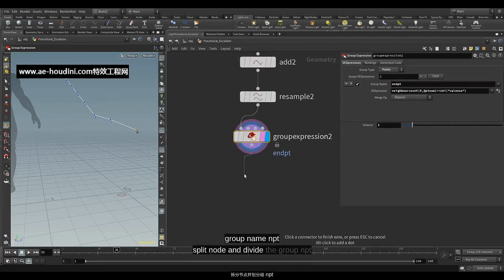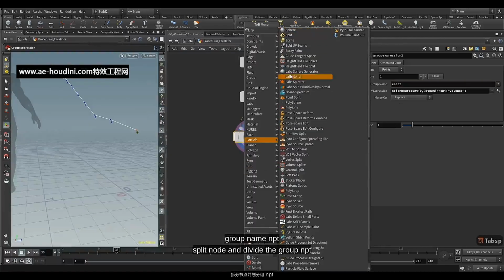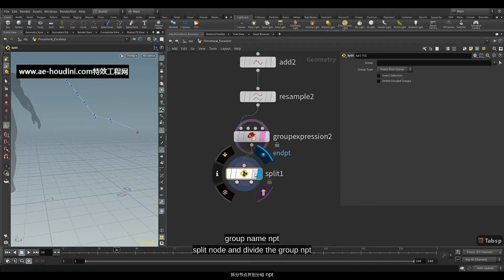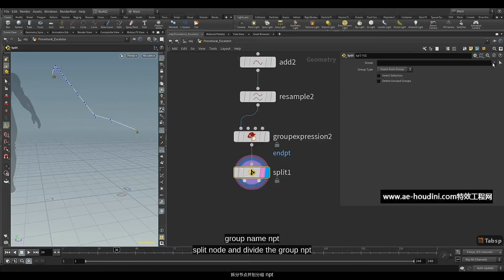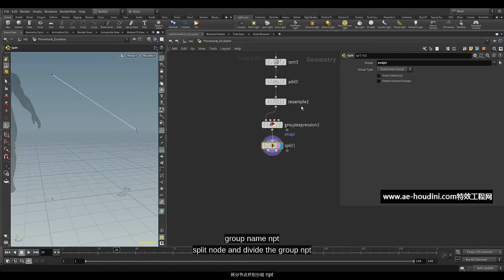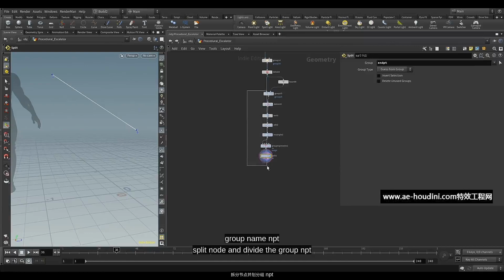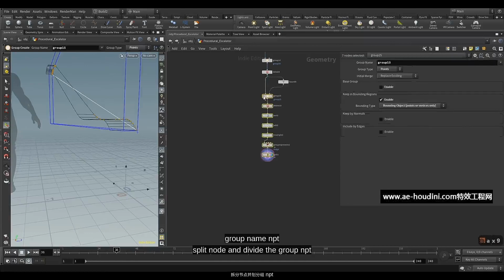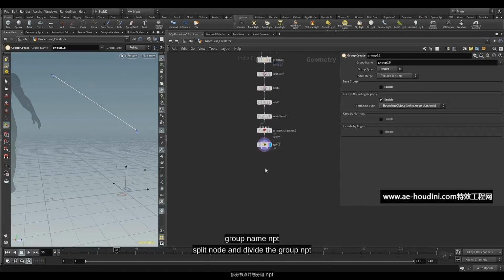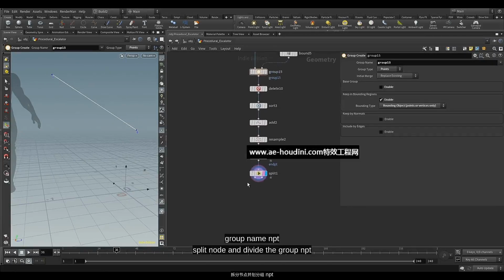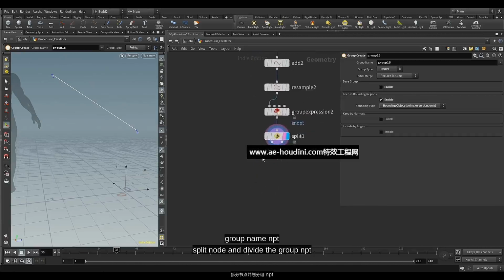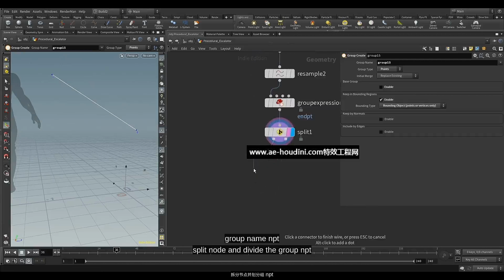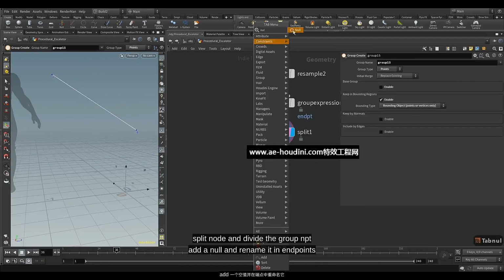Add split node and divide the group NPT. Add a null and rename it in endpoints.